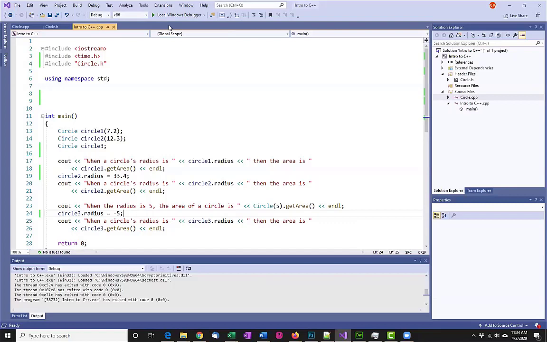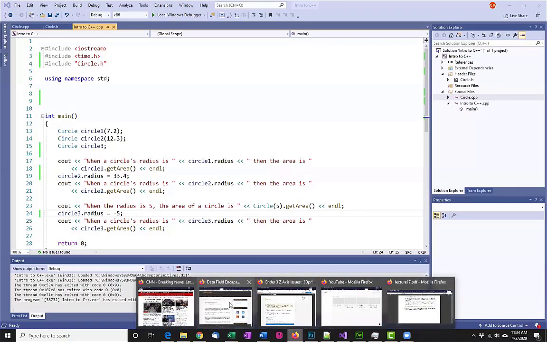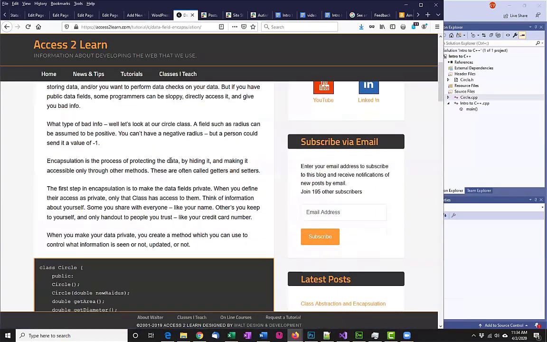That 33.4 might not be valid. It might be too big. I don't know. You know, I've got to have my own rules to work with and play with. But how do I do that? Okay, so it's real simple how we're going to do this, actually. Come back to my source code and I'll show you.